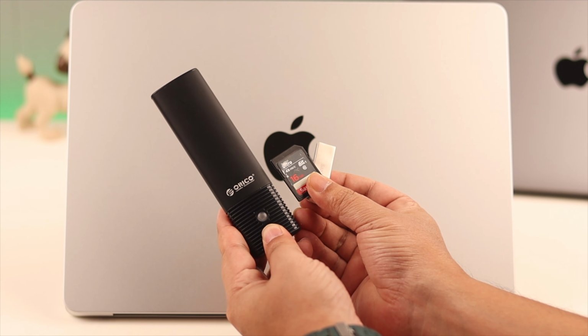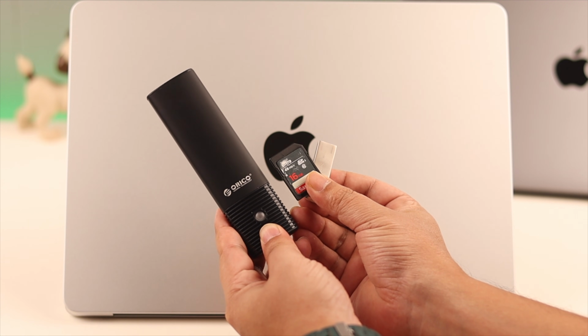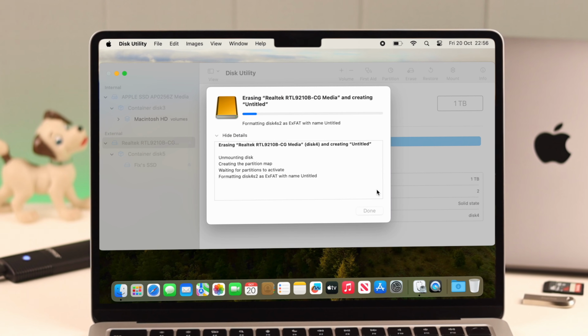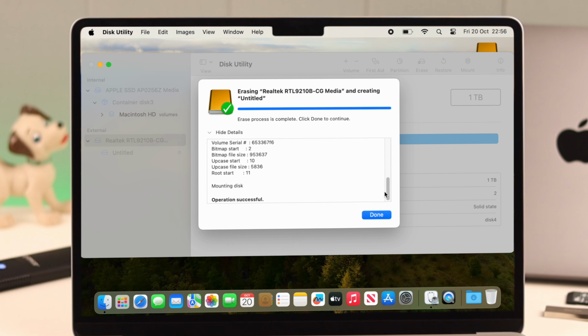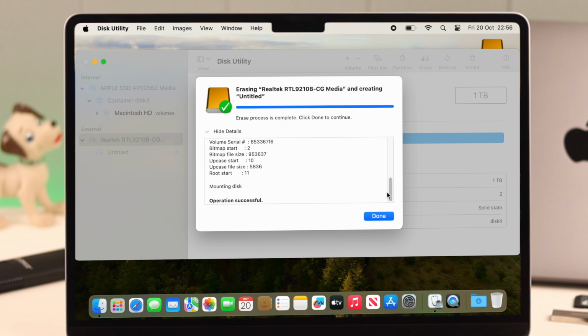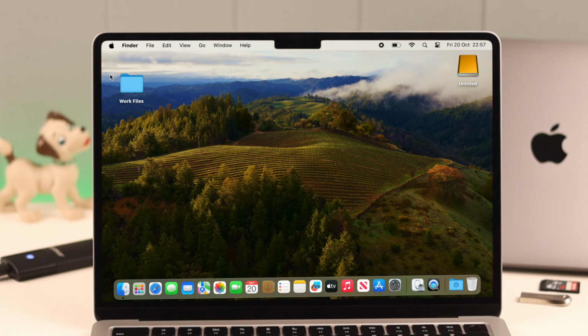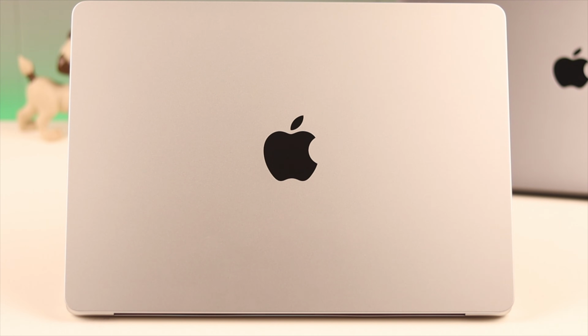Do you have an external USB device like a pen drive, flash drive, hard drive, SSD, or maybe even an SD card, and you want to format it from your MacBook Air M2 because it's set to Windows default, or perhaps it's got malware or a virus, or you just need more space and want to erase everything that's on your external device? So stay with us till the end so we can show you how to do that. And hey, this will work on other MacBooks as well.